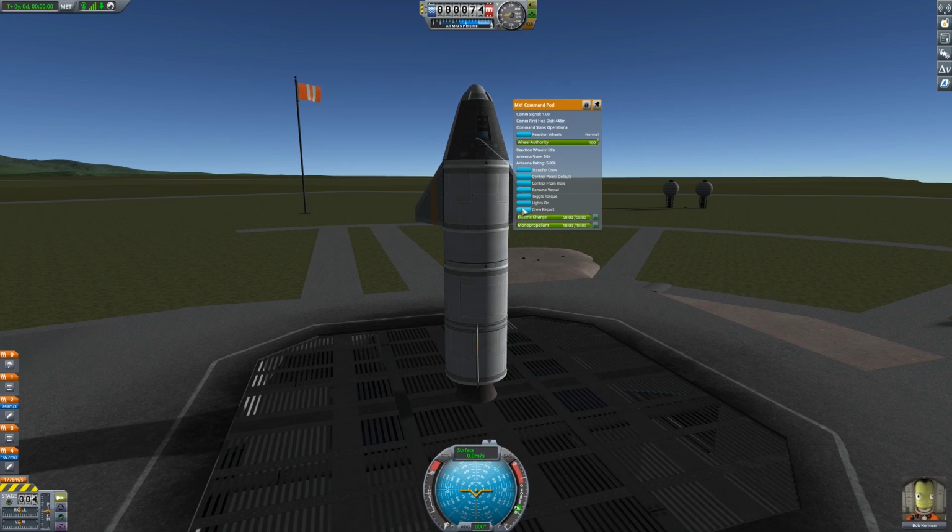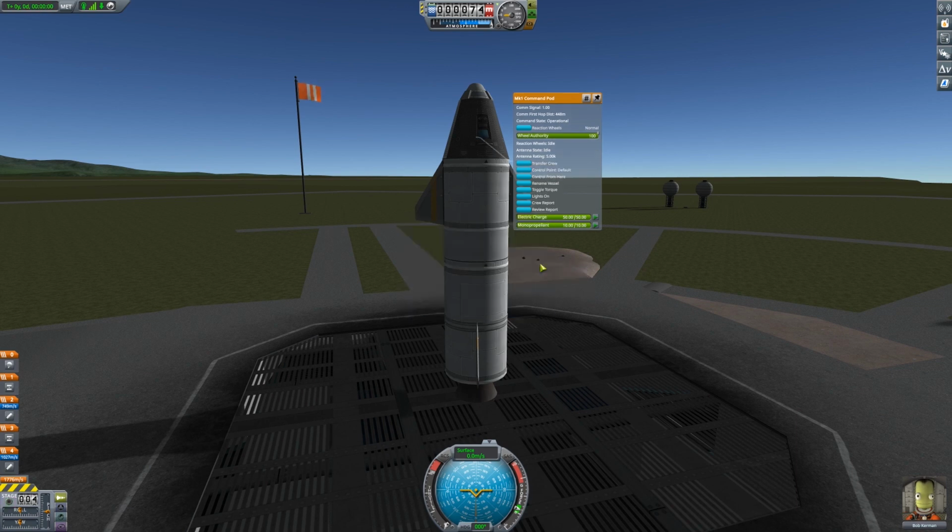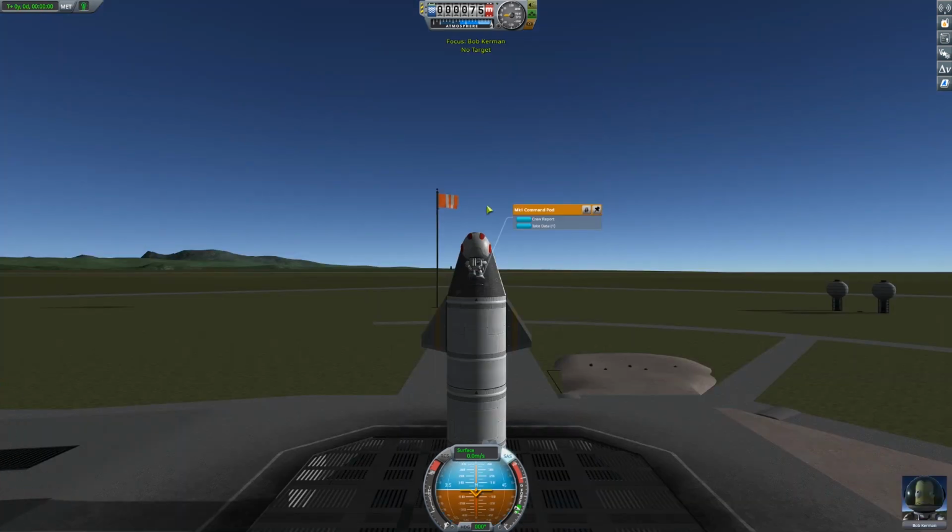Let's go for crew report, please. Blah, blah, blah, and 1.5 science. Terrific. We'll keep that. Thank you. Good. Bob, get out. There you go. Yep. Take some data. You've got all the items there collected.